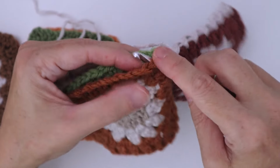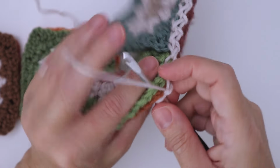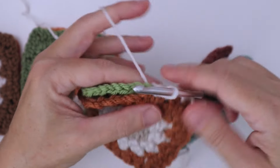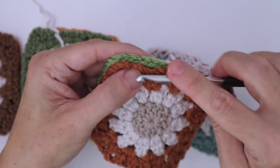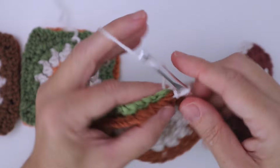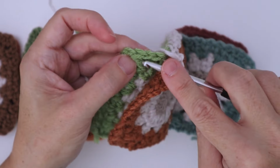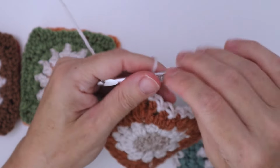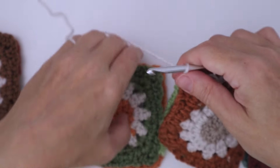So let's work across this one. Slip stitching and chain one into each of the spaces, making sure you're working through both of the squares and trying to keep it loose. If you're finding that it's too hard to keep it as loose as you think it should be, then go up another hook size. That really helps you get looser and stay consistent. So here we are at the corner, just before the double crochet, and we want to slip stitch and chain one. Now we have two of them joined together. So let's continue and do the next two batches, and then we'll take a look at what we've done.